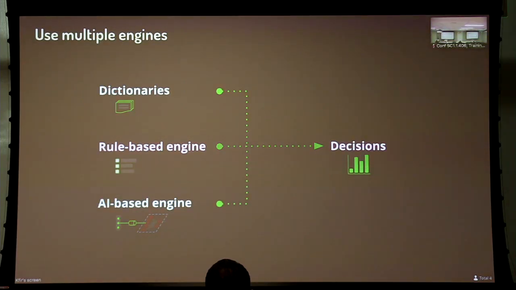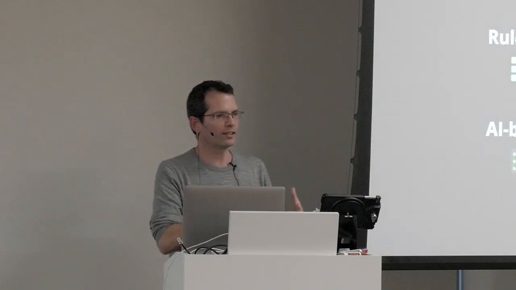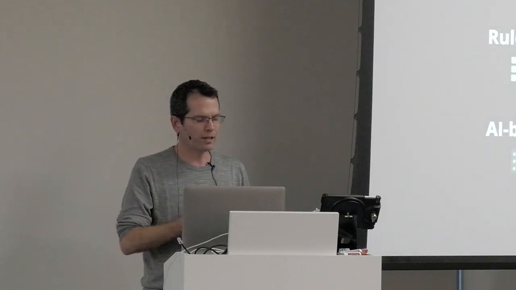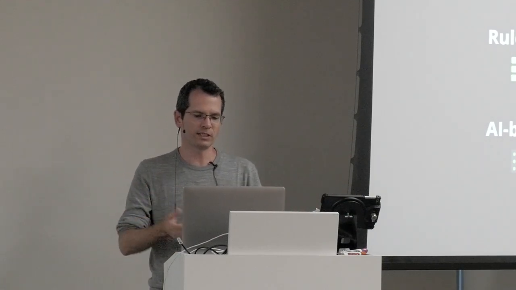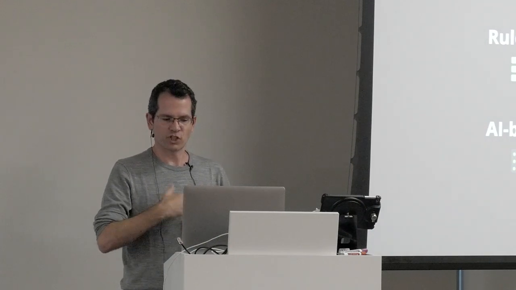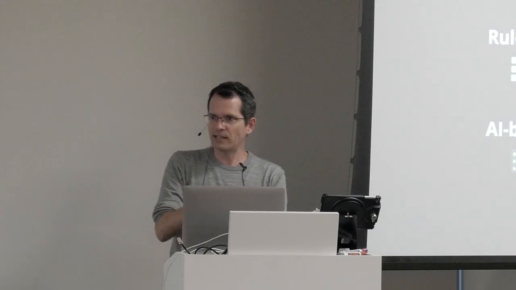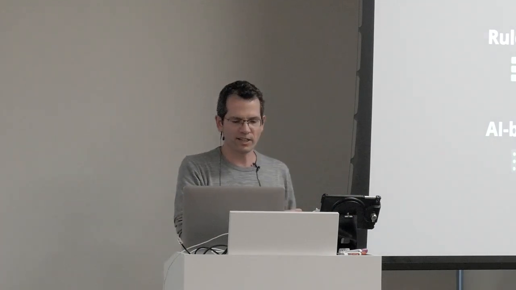So at Basis, we use multiple engines to address this problem, and each engine takes a different algorithmic approach, I will say, and then we collect the results coming from those engines and send them to this decision-making component for generating the final output. Now, probably the most important engine is the AI-based engine. We're going to focus on this engine.